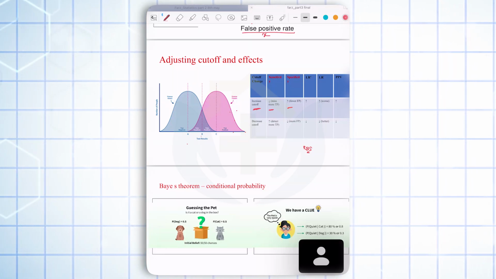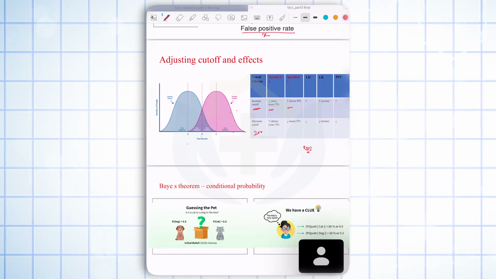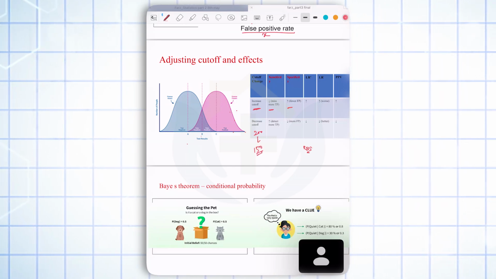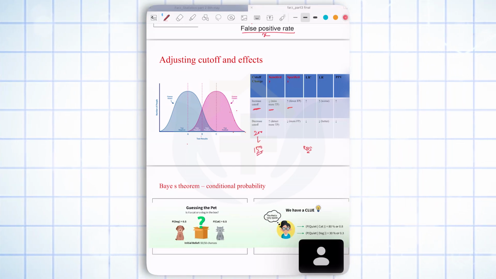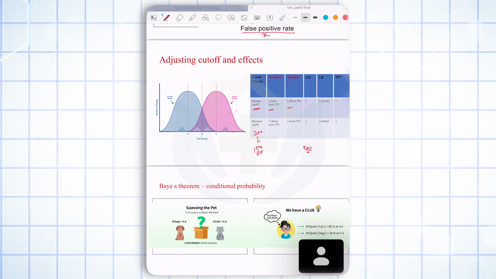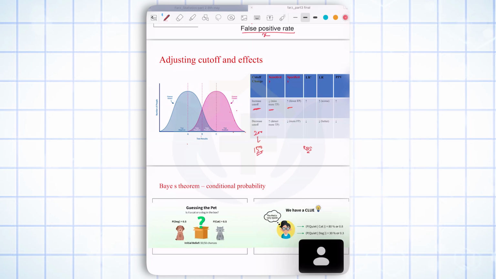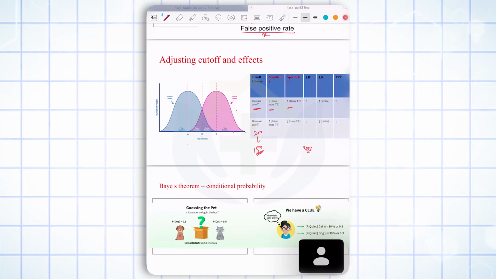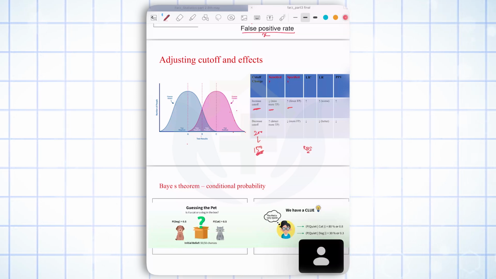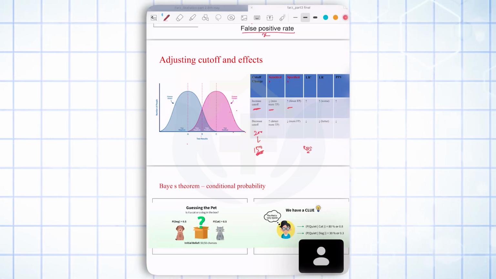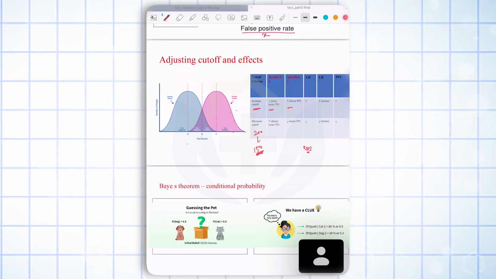Once you reverse this, once you decrease the cutoff from 200 to 150, there's a high chance that you will be labeling a normal population as diabetic, because the normal population also can have a sugar of more than 160 at some point postprandial. Exactly at that point you do a test, you make the cutoff 150, now you see it is 160, and you falsely label them as diabetic. However, the sensitivity is going to increase, but the specificity is going to decrease drastically.